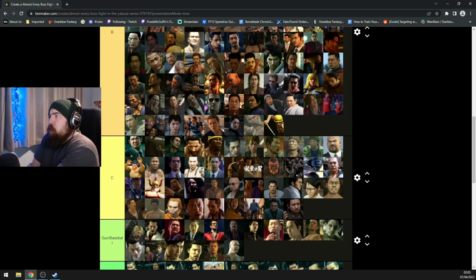After Kenmochi 1 is... It's Kenmochi 2, isn't it? Now that's a good fight. That's a low A. That's a low A. There's a lot of things you can do in that fight. I like that fight a lot. That's a low A. And then after Kenmochi 2 is... Knife Daddy. Knife Daddy gets to be a mid to high A.